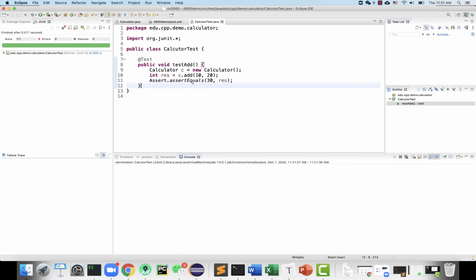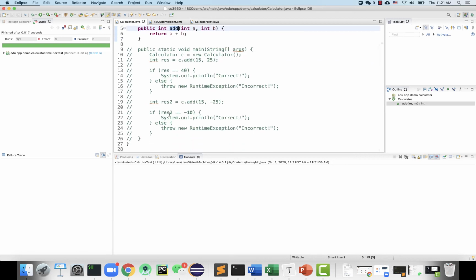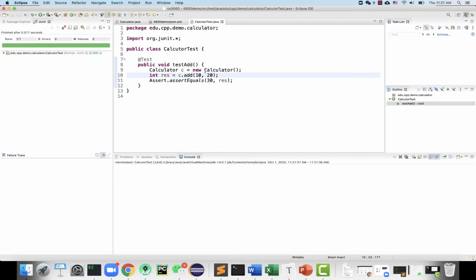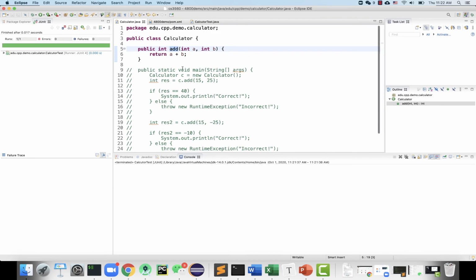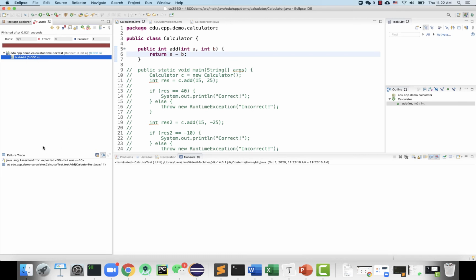Okay, and you can see from this example, the purpose of JUnit is to replace this kind of logic you wrote manually. And it can tell you if things are right or wrong with this kind of formal tools and the status bar, and they will give you statistics to see how many tests we ran, how many errors, how many failed. All right, so let's say that now the code has a bug. So now it's not A plus B, we do A minus B. And then when I run this again, you start to see this thing fail because we expect to see 30, but then you give me a result of -10.